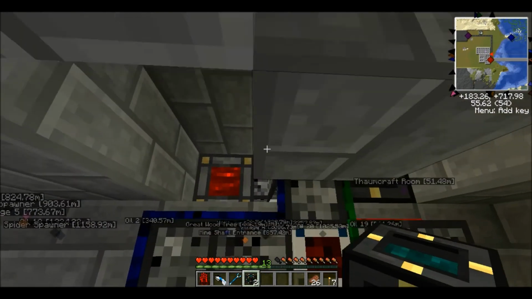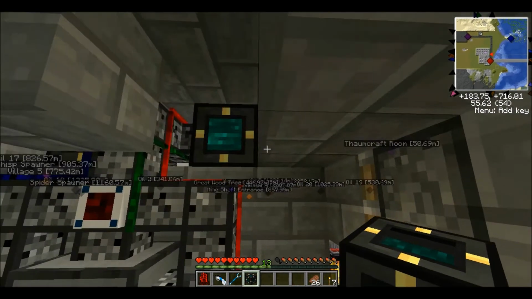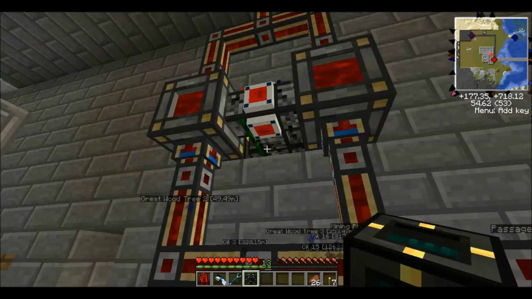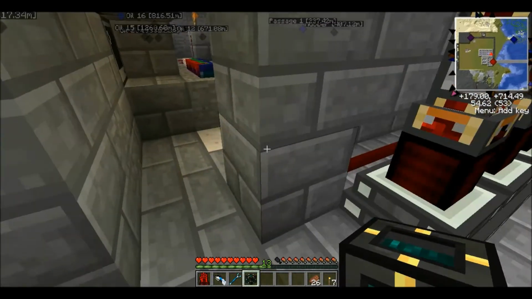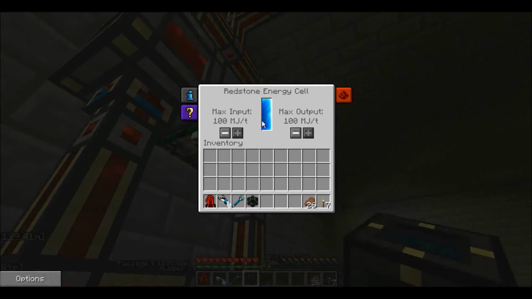So let's plop down these energy tesseracts here and here. And these are going to be my main tesseracts, and they're going to be sending energy straight from these conduits. I mean, cells. Oh, and as you can see, these engines shut themselves off because both of these are now full.